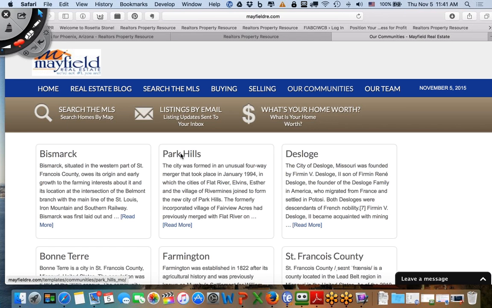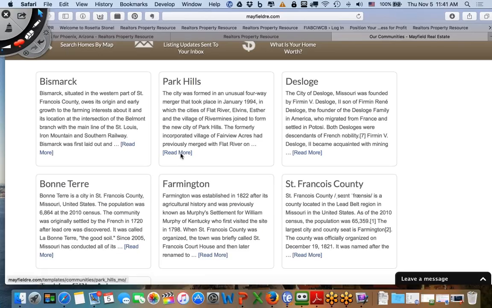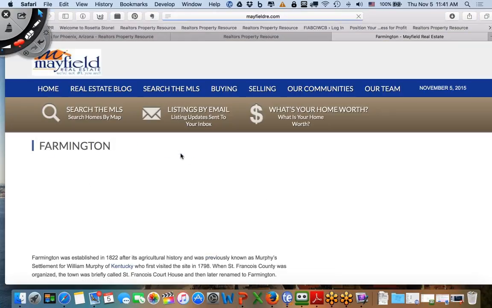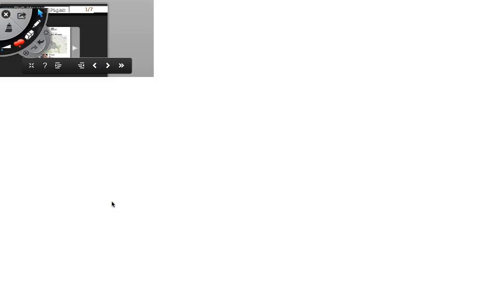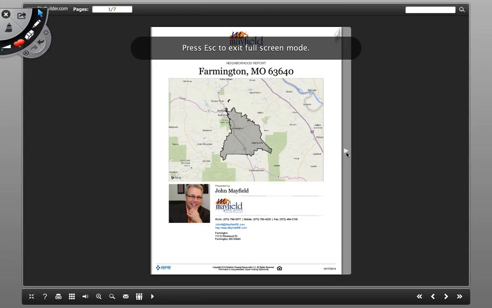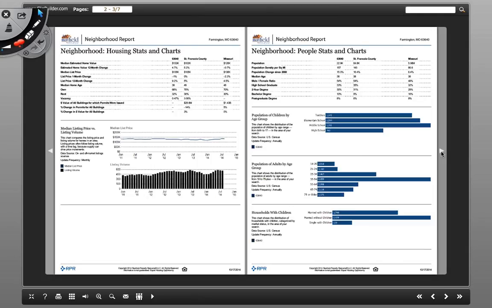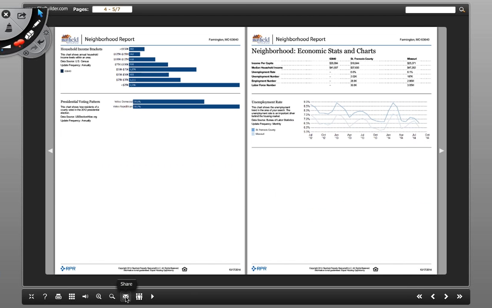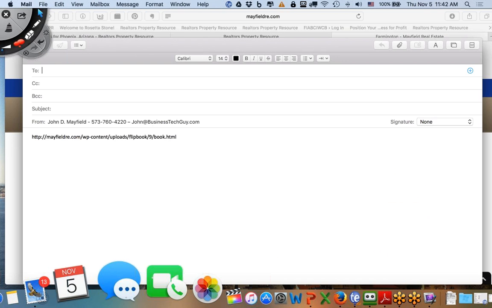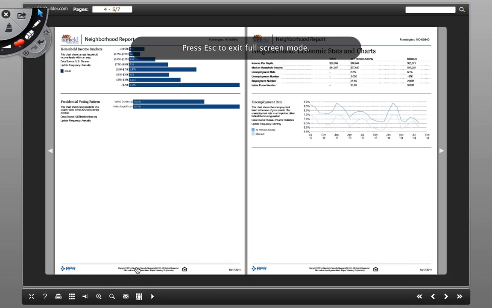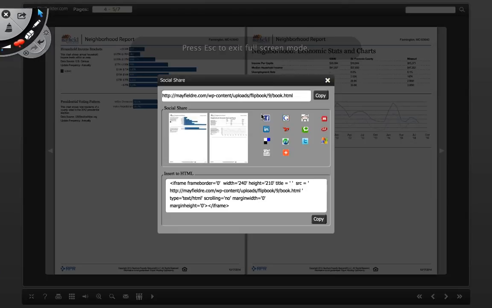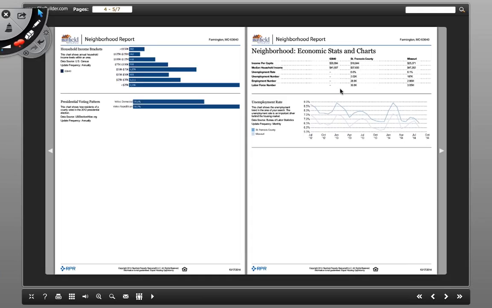But if you wanted to, you could set up pages for all of your communities. And then you can actually go out and download the RPR report and put this in a program. And now I've created a digital magazine that people can look at what's happening in my community. And if I want to share that by email, I can do that. But if I also want to socially share, it's right there, I can share that to Facebook, Twitter, LinkedIn. I can embed that in my email. Really a lot of cool things that I can do.